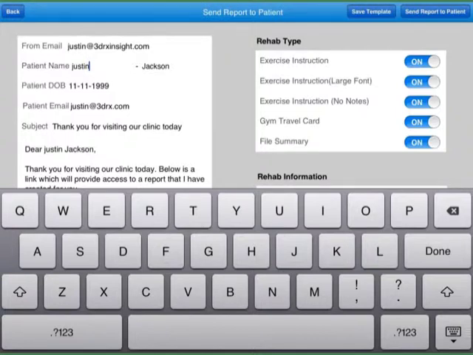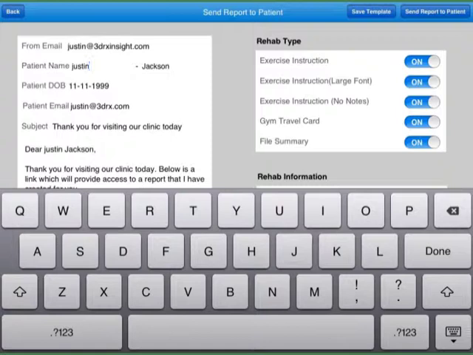It's a required field, and when the patient gets the report, they'll be able to click on the link to see their report, but one of the pieces of information they need to put in to log in to see their report is their date of birth. That way the report is specific to them.